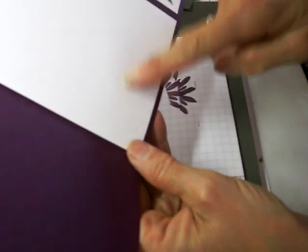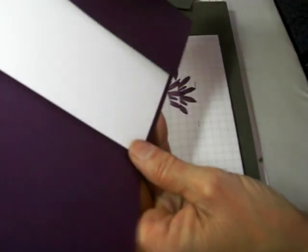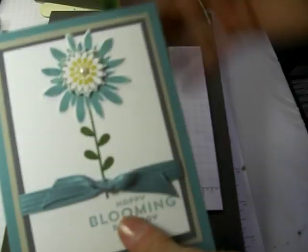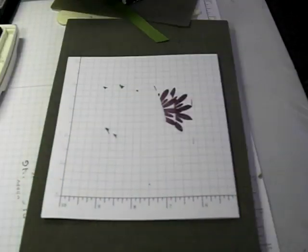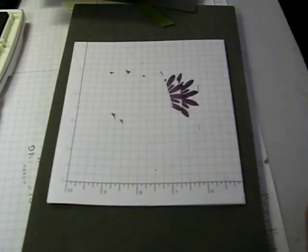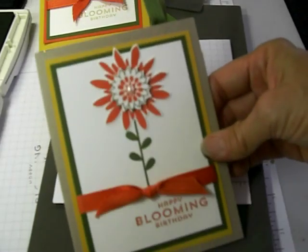Then I added a 4" by 5 1/4" piece in the center, and there you go. Let me show you a couple of other colors. So Blackberry Bliss, Blue Lagoon, and of course each time you open this up, the bookmark is just going to coordinate with the colors. And then here's Tangelino Twist, that was the original one. Here's Honey Hello as the background. The last one is the craft.